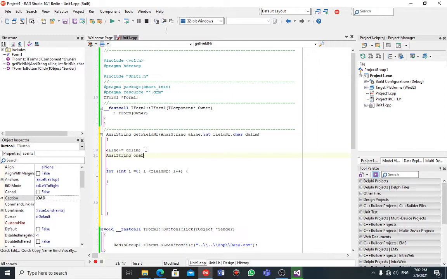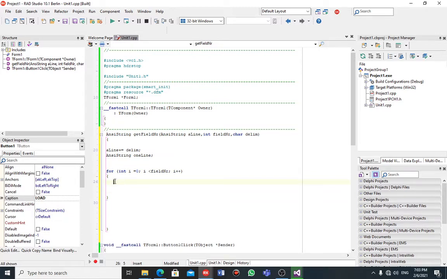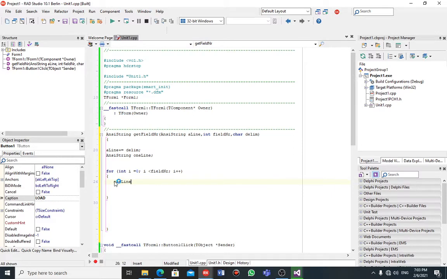We can do it like this, one line. But first, let's also create a position, pos.